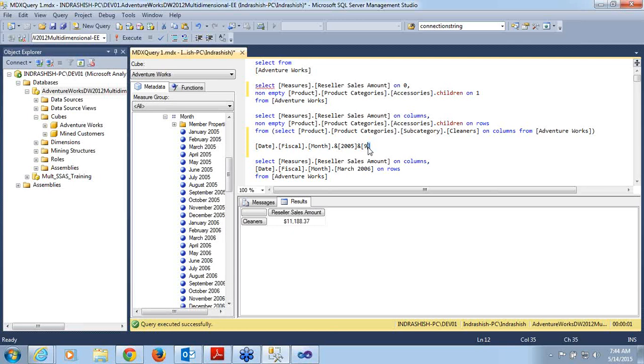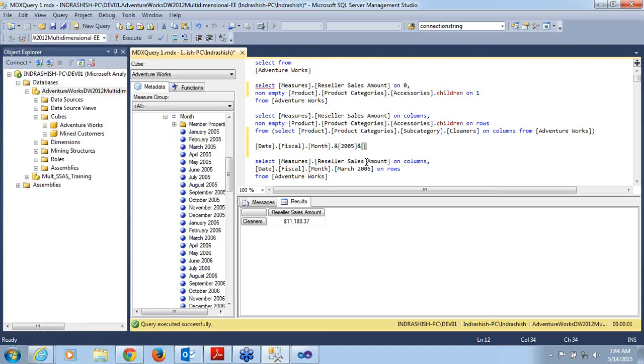If you remember, at the month level, we had a composite key which consisted of calendar year and calendar month number. So this is the calendar year value, which is 2005, and this is the month number of the year, which is 9 for September.